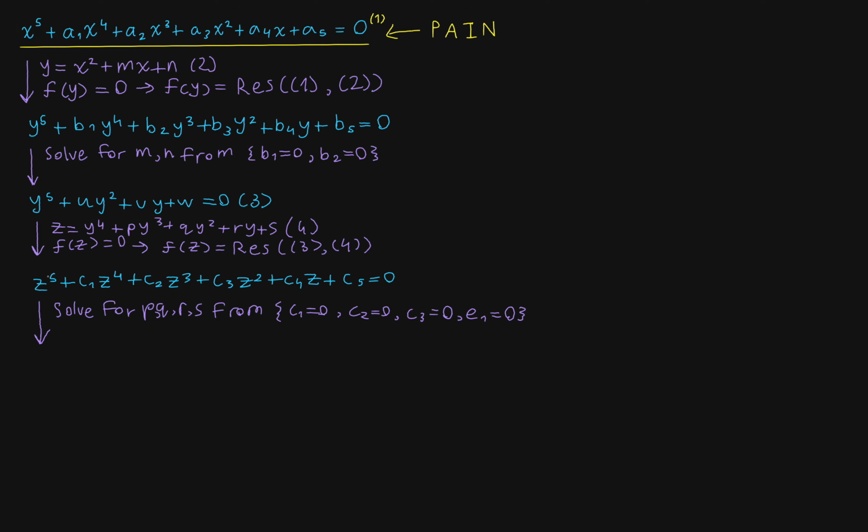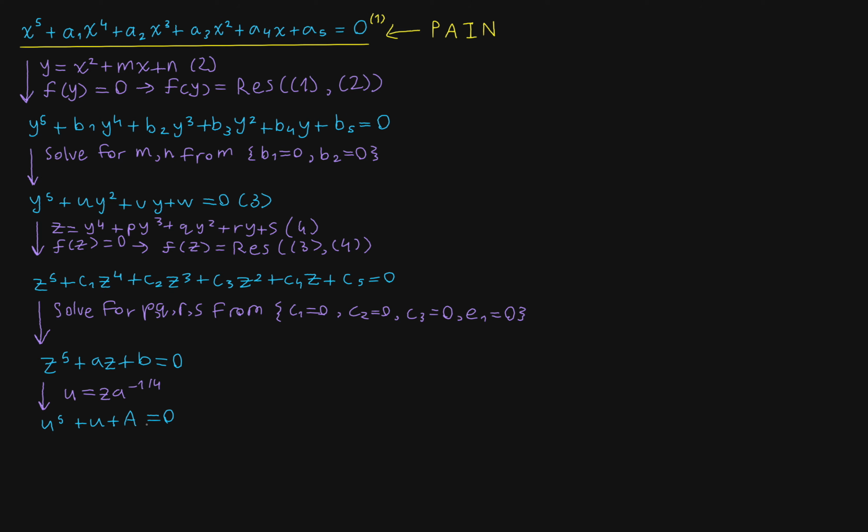Now, after you do this, you finally get into the Bring-Jerrard form, which is going to be z^5 + az + b = 0. Now we're almost done here, or at least for the transformation, not the actual method. So we're going to use just the simple substitution u = z times a^(-1/4). Basically here, we're going to end up with u^5 + u + A = 0. So now we just have this one with no extra coefficients here. You have 1 in the front, 1 in the front, and then this extra term where the capital A is b times a^(-5/4).